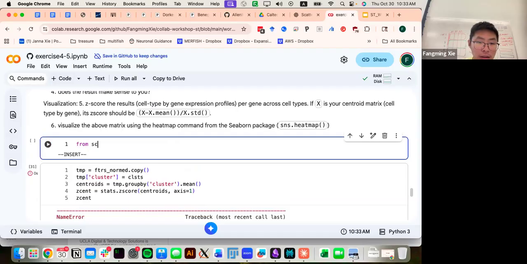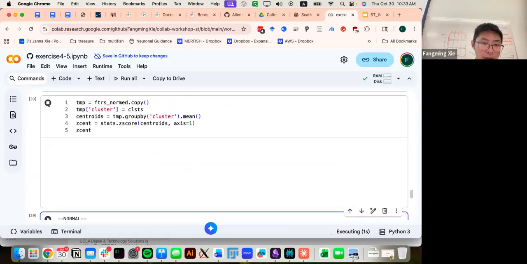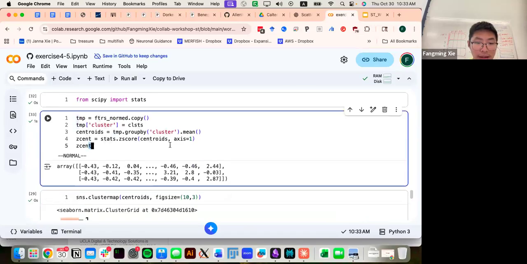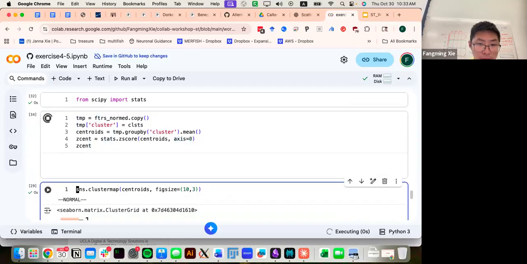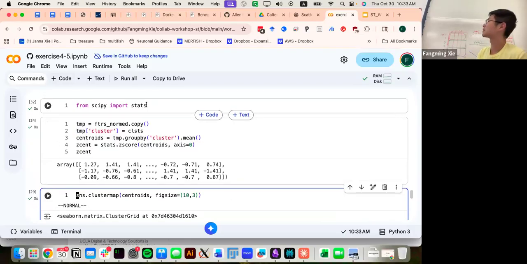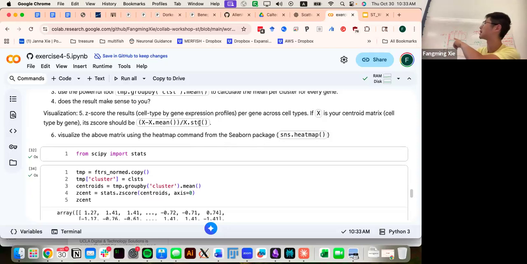So let me call SciPy, and that does the z-score. Or z-score is also easy if you subtract the mean and divide by the standard deviation. So there are many ways you can do that.